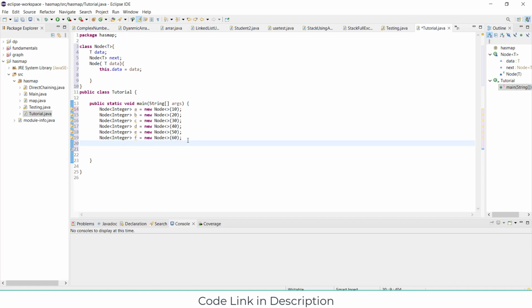Now I have to define some relation. What is currently happening here is that I have a variable named a that is basically my linked list and stores a data of 10, but I don't define any kind of relation between a to b or a to c or something else. So I need to define a relation. So what is a linked list? A linked list is nothing, just a data, and also stores the address of the another data.